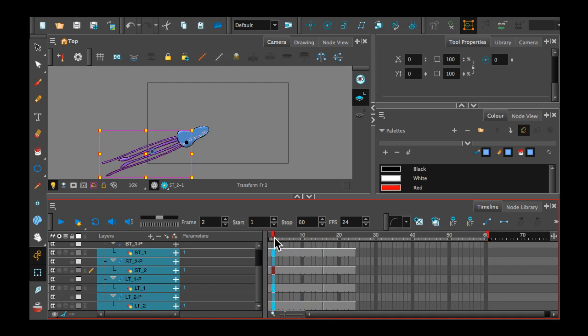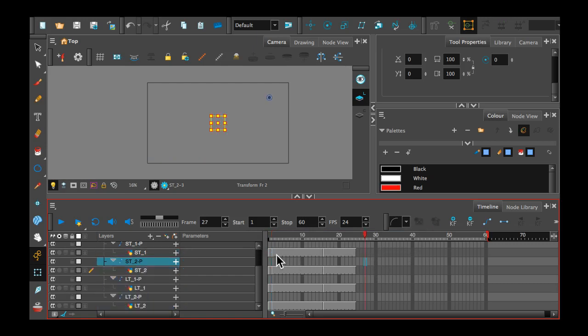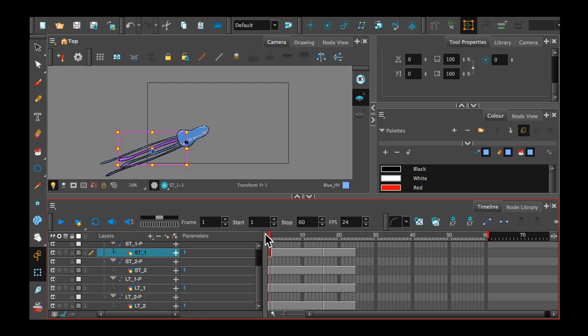Now what I'm going to do is go to frame number 2. And on frame number 2, I know that actually we're not going to need these drawings anymore, as sad as it sounds. So on frame number 2, I'm going to click create empty drawing. And then what that's done, if I unclick, is it's actually wiped all of that information. So it's like, oh, you've got to draw it.